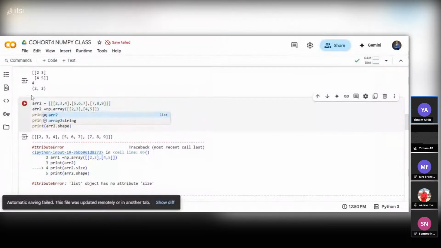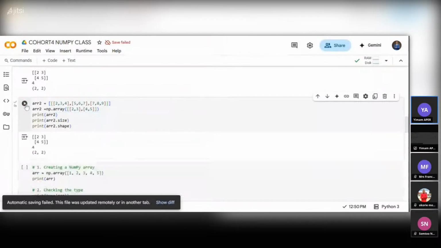That's a mistake. I want to change this one, and this one.